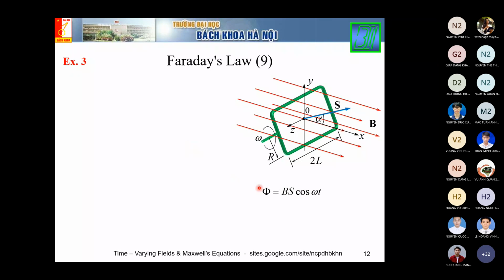Once again, a long time ago, we found the magnetic flux flowing through this rectangular frame. And to find the EMF, all you have to do is take the derivative of this one with respect to time. That is very simple work. So in this case, you can see that the magnetic flux and the induced voltage are two sinusoids having the same angular frequency omega, and the phase difference between them is 90 degrees, like this.